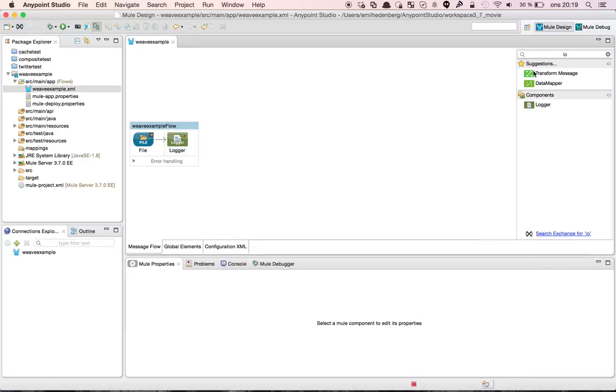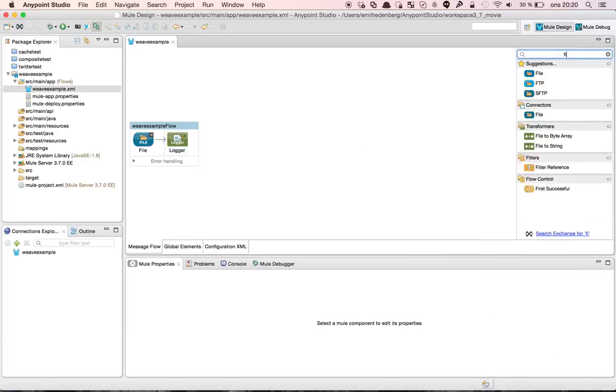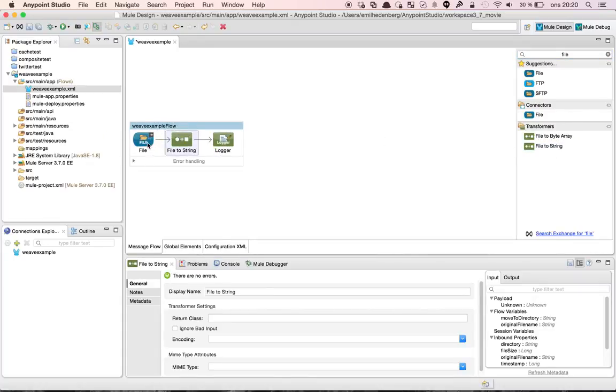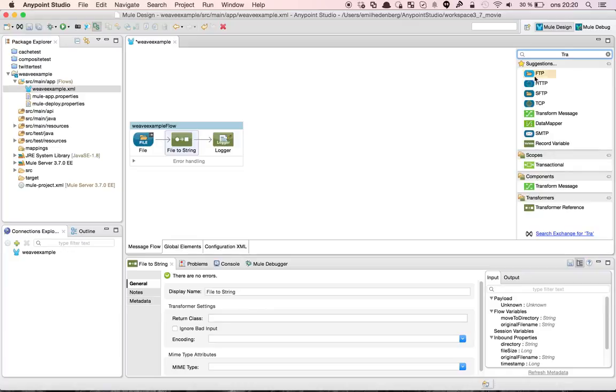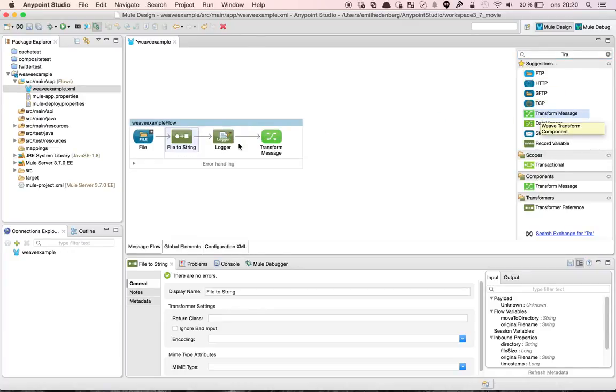And auto completion works perfectly. Of course, we're going to have a file object coming in here, so we'll transform that to a string, log it out, and then we will do our actual transformation with weave.